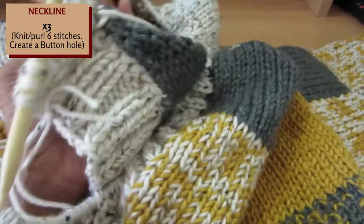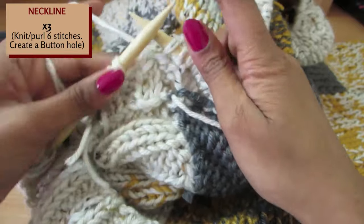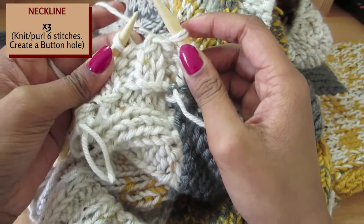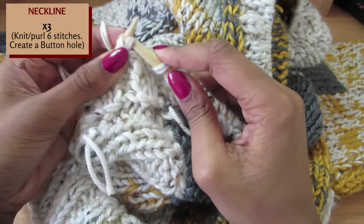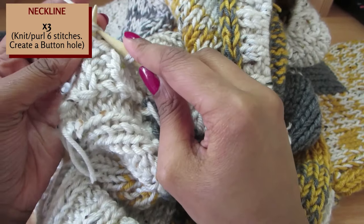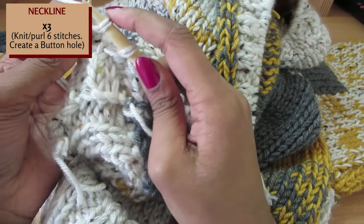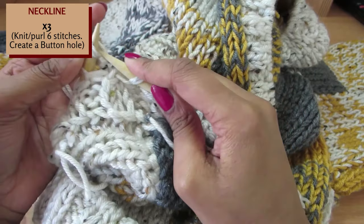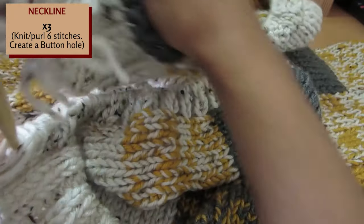Now pass the first stitch that you did back over onto the left needle. Flip your work. We're going to knit 1 like normal and then slip that stitch back onto the left needle. Then knit another one through our new stitch that we just created and slip the new stitch again onto the left needle. We have created a total of 2 new stitches.